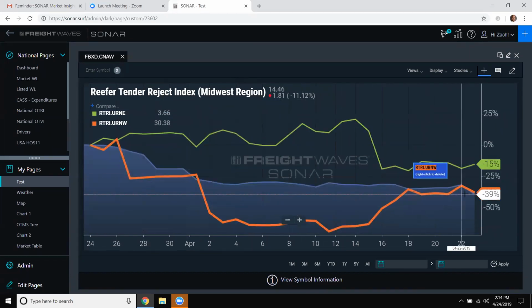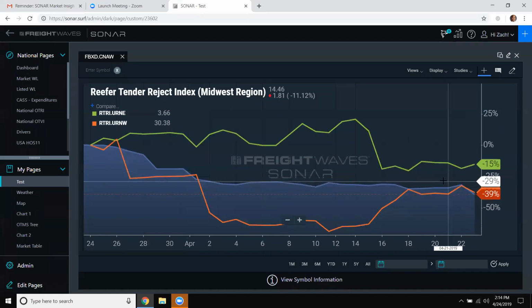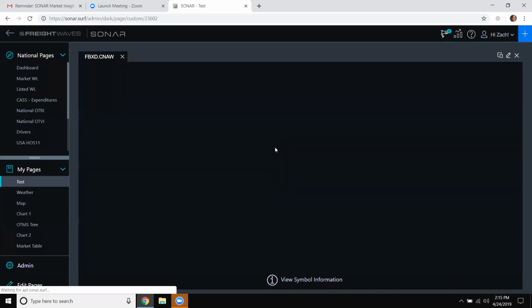I actually hadn't messed with this as much as I wanted to yet, but the reefer market is a lot different than the dry van market. You can obviously ship a lot of different commodities on reefer vans that don't necessarily require temperature controlling, but it represents roughly 15 to 20% of the freight market as it is. And so therefore there's simply not as much volume as the dry vans that are sitting out there, which is the gross majority of trucking in the United States. So what that means, though, is that this particular sector can be disrupted a lot more easily, as market imbalances exist constantly in the reefer sector.